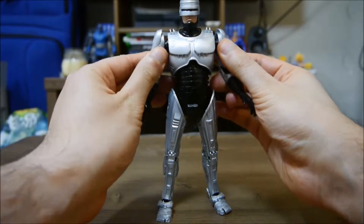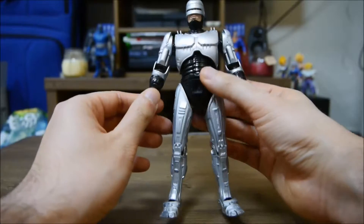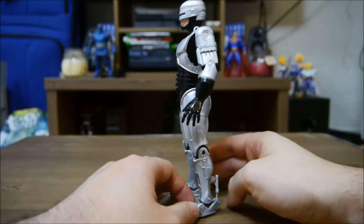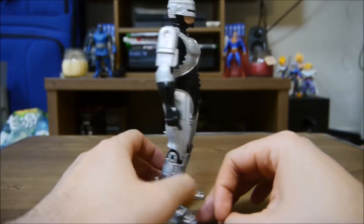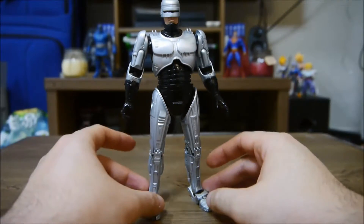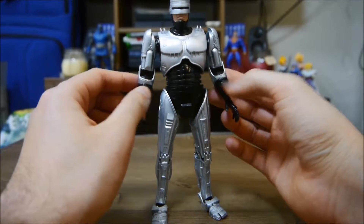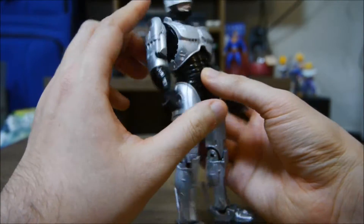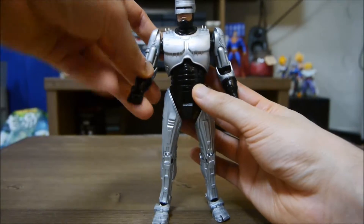How NECA has made and sculpted him is just a breathtaking view from the past. If you remember seeing this guy on the screen or in the theater, you'll know exactly what I'm talking about. There are other Robocops out there but they are very expensive — Hot Toys can run you maybe $500. But if you're on a tight budget and looking to collect figures from classic movies you enjoyed as a kid, I'd recommend going with NECA. They've been doing a fantastic job with these figures.